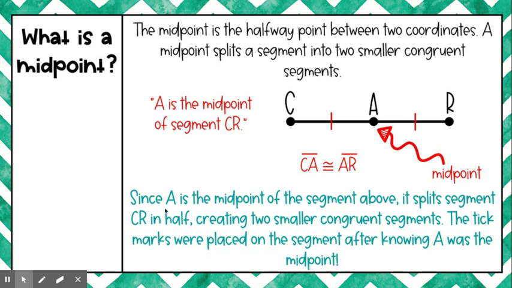And our notes here are telling us that A is the midpoint of segment CR. So over here we have segment CR. A is going to be put in here at the midpoint. So that means that line segment CA is going to be congruent to line segment AR because we cut this in half, and half plus half equals whole. So remember, we put our tick marks in here to show that these are equal measure.